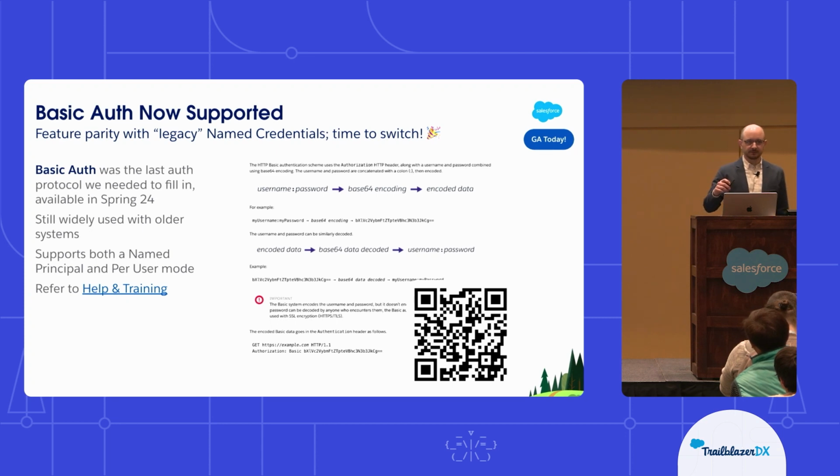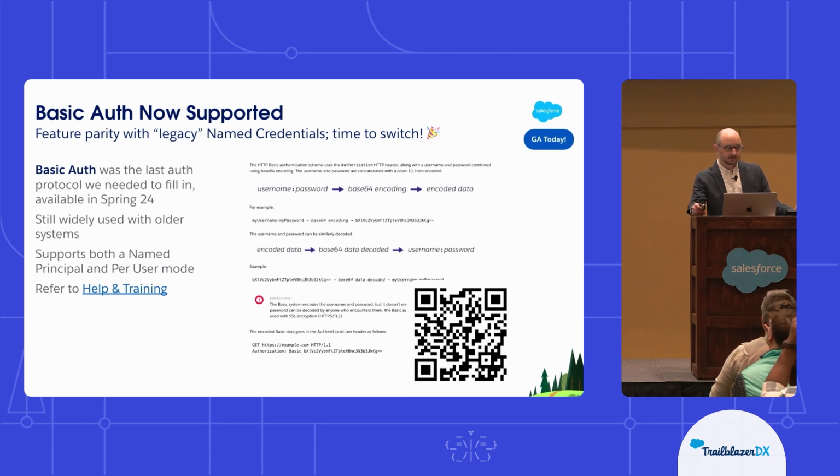Similarly, this was sort of an easy one, but a feature gap we had to close is basic auth, right? There's still systems out there using basic auth, some legacy stuff. Twilio still uses basic auth. But the good news here is that this gives us feature parity in the new architecture compared to everything we had in legacy. So now all the auth protocols that we had previously, we have support for in the new named credentials architecture and ones that we've only added to this new stack, right?